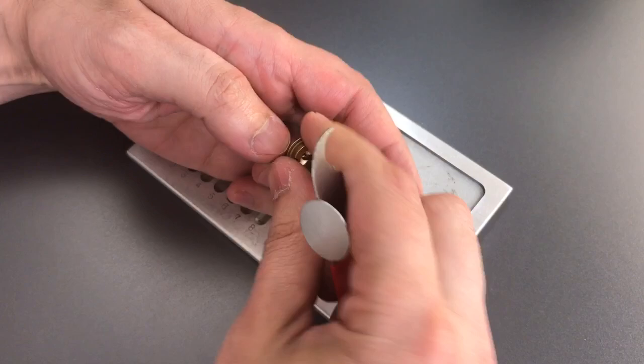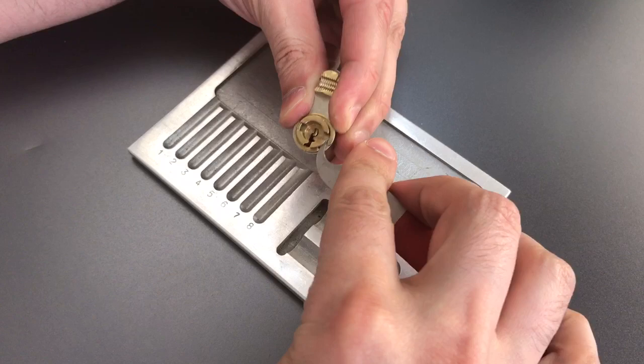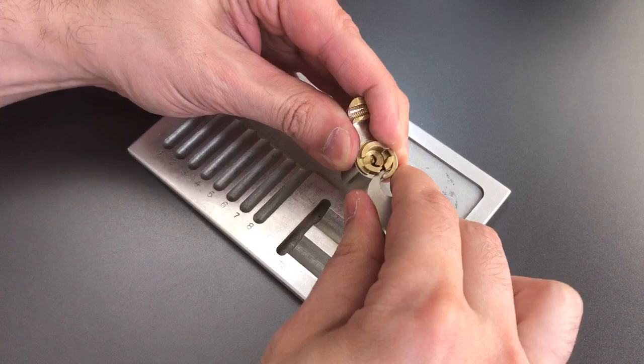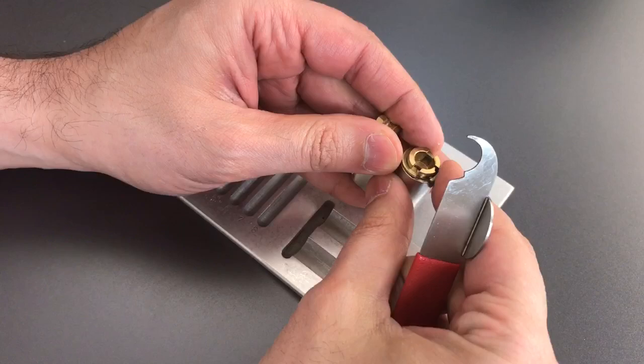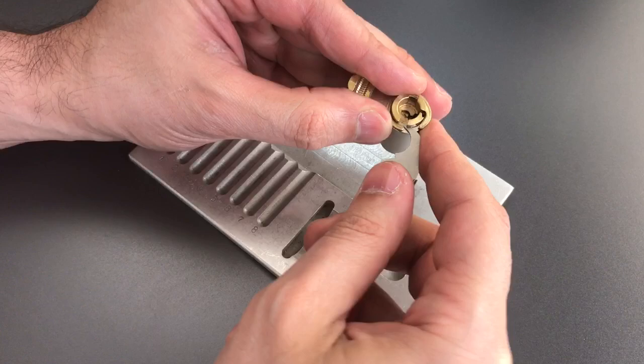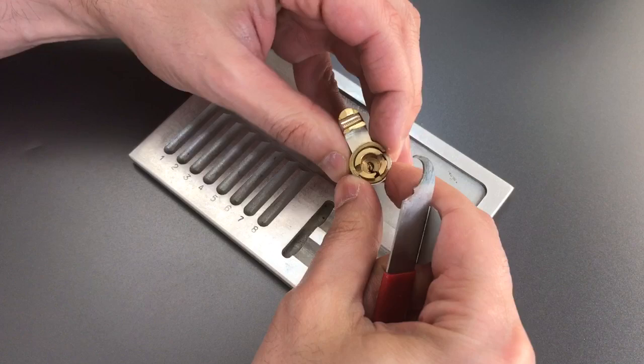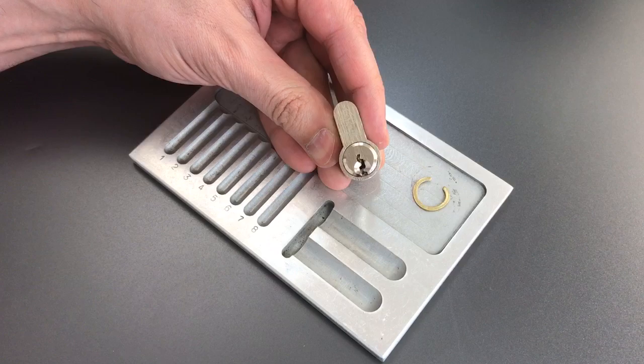These bendy clips can be a pain in the butt to remove, but I just kind of pry them straight open. If they get too far out of whack I'll replace them with a steel clip that's actually springy and will be a lot easier to put on and take off in the future. Come on. There we go, that one's giving me more trouble than usual. Okay let's get a key and the follower and get this guy apart.